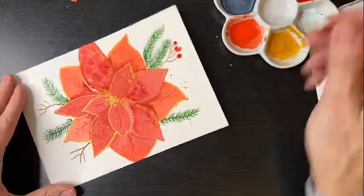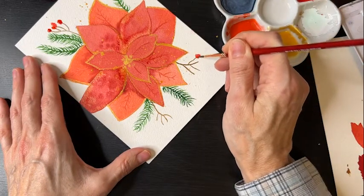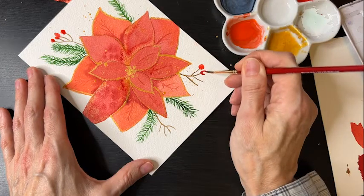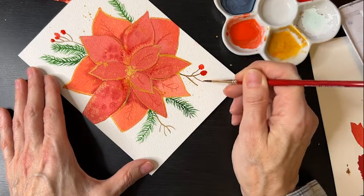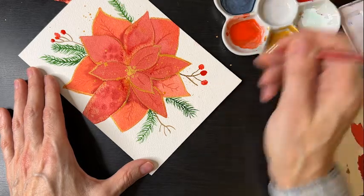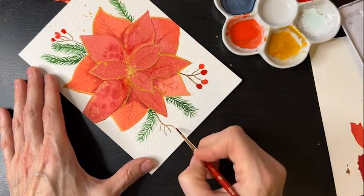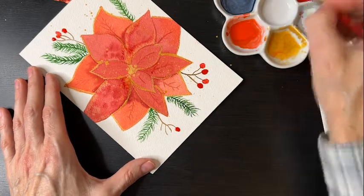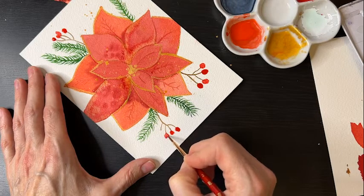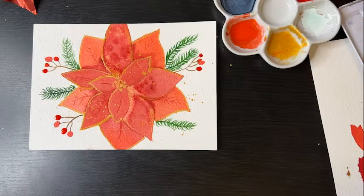I also didn't mention this, but I did cut this 5x7 so that I could either put it in a frame or put it on the front of a card to send as a Christmas card. And I have been doing a lot of that lately just because I find that a lot of my paintings get stacked somewhere and nobody gets to enjoy them. And so I bought a package of frames from Amazon, 5x7 frames, so that I can frame them and then give them as a gift, or I can put them on the front of a 5x7 card and send them. So that's always a nice way to use your paintings.